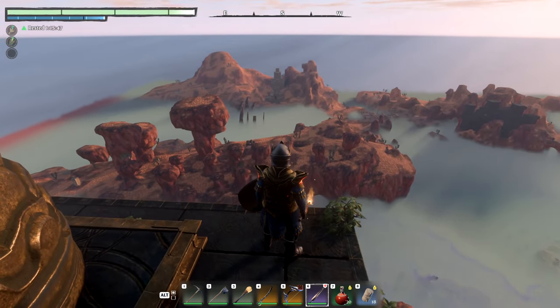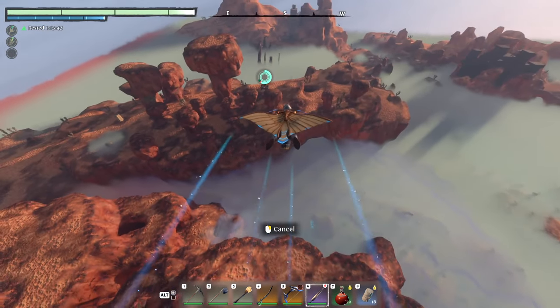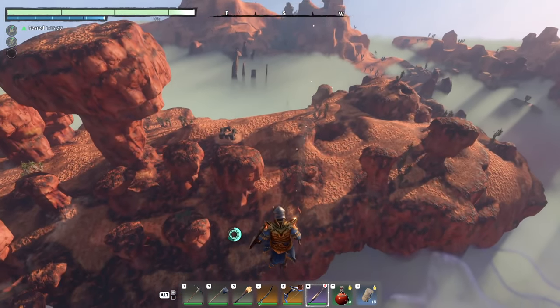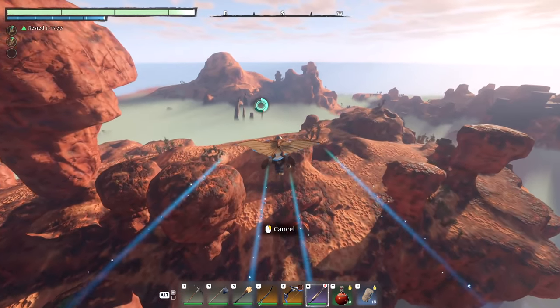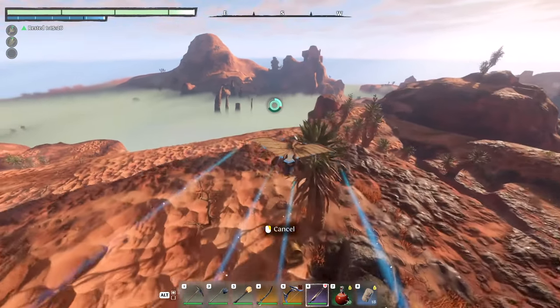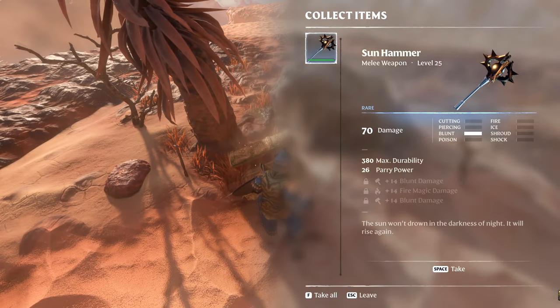Okay, you see that little structure right there? Just to the right of it, there's a knoll. We're gonna head for that. We've got the good glider, too, so we could go forever and a day with this thing, it seems like. We're just about where we need to be, so I'm going to drop a little bit. You can get up and down off this hillside without much work. You can see a little yucca plant and a couple of rocks, and yep, there's a gold chest right here. We pop that open, and the sun hammer.